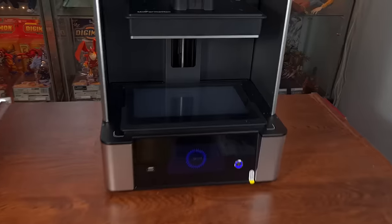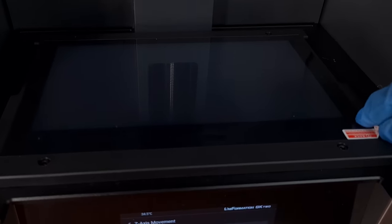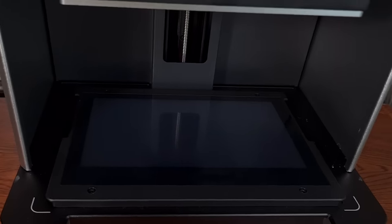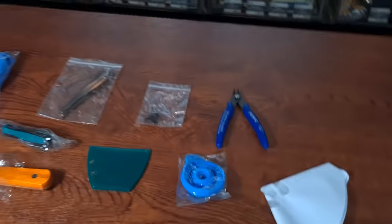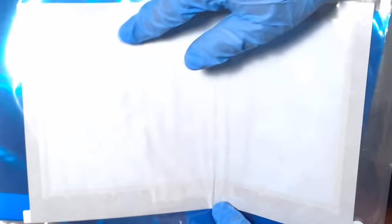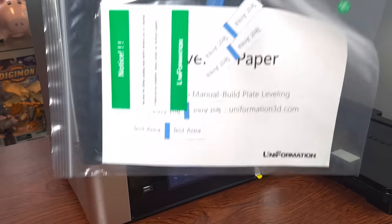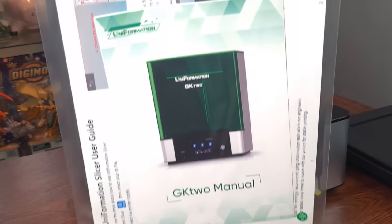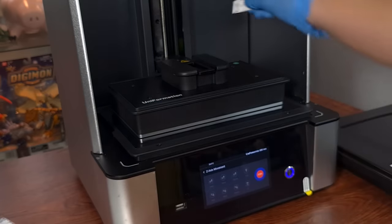The GK2 has a 10.3-inch screen which is bigger than other 8K printers. But because the screen is still 8K, the XY resolution has dropped to 29.6 microns — but you probably won't see the difference. These are the accessories that came with the printer: various tools common with any other printers, but the unique thing is they provided FEP film and an extra screen protector. That's right — extra, meaning the printer already has one installed, which is a big bonus. They even provided papers for levelling, which obviously doesn't cost a lot, but it's the thought that matters. Same goes for the manual — the levelling process seems really easy, and they have a video on YouTube showing the process. I checked my levelling and it seems great, so I did not re-level.